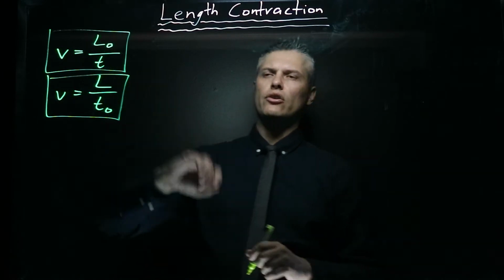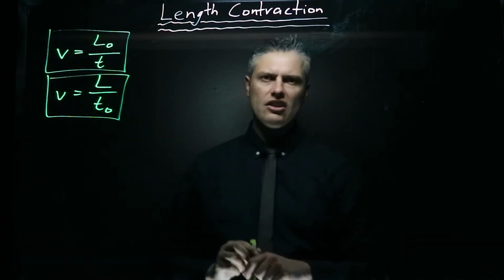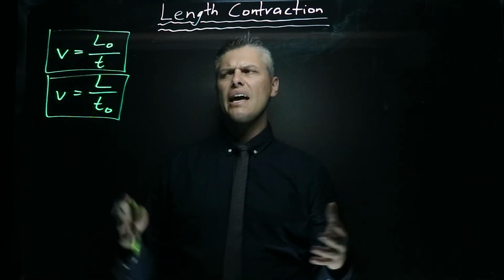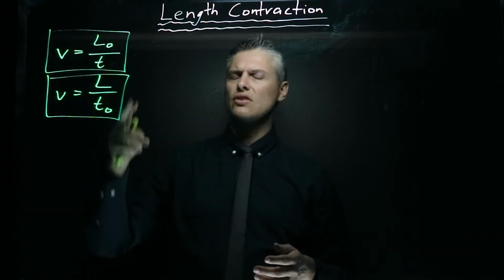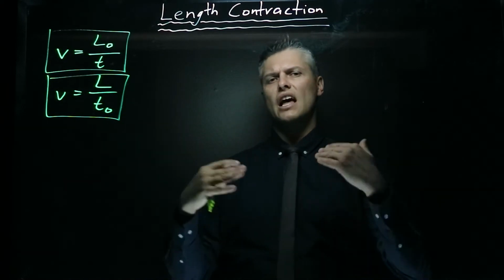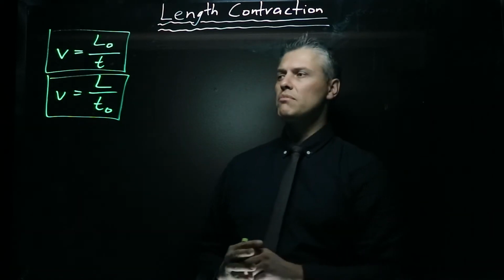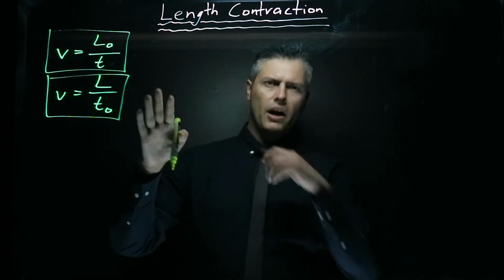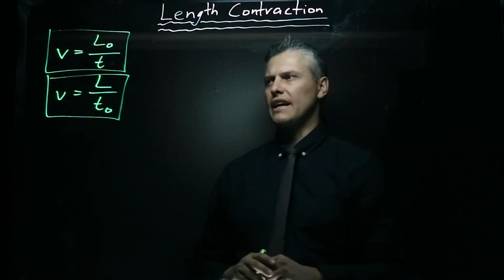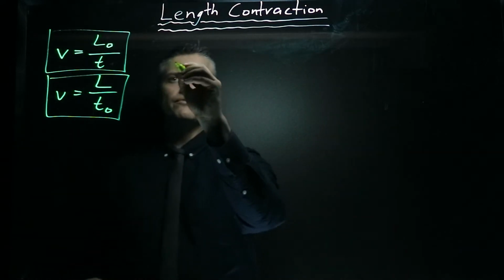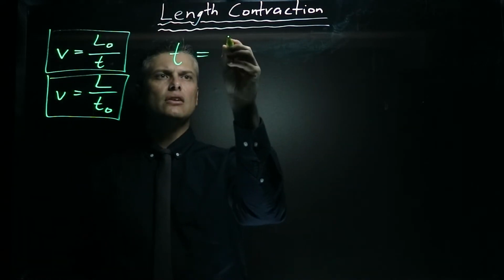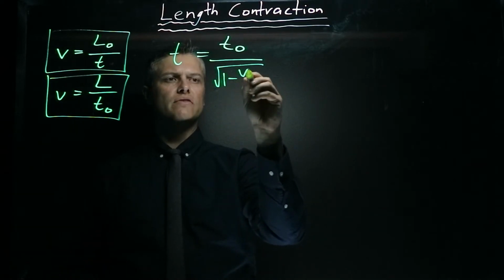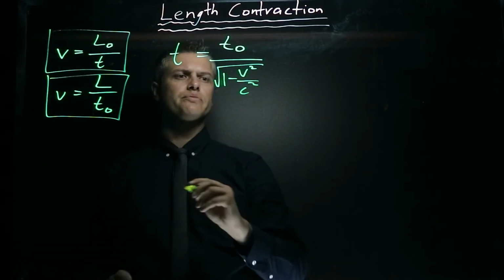And as we've already shown, time can change in each situation, the time experienced. So if that's the case, for speed to equal distance over time, if the times are different, the lengths must be different, which means we must have a mathematical equation for how we relate the two different lengths. Now we already have an equation for time, and that's this: t equals t naught divided by the square root of 1 minus v squared on c squared.